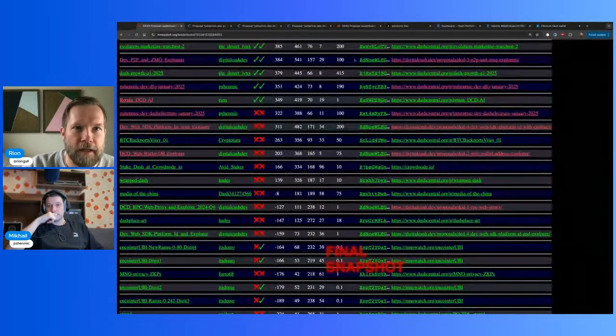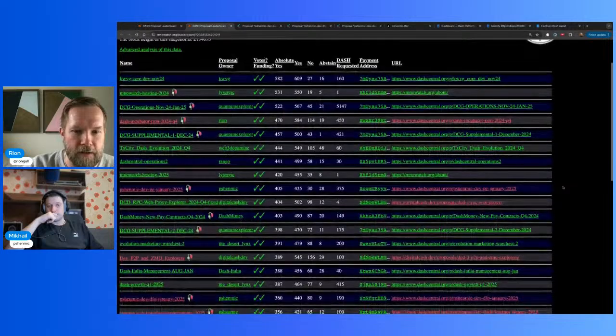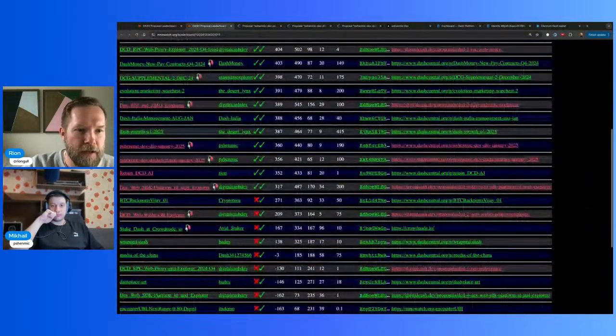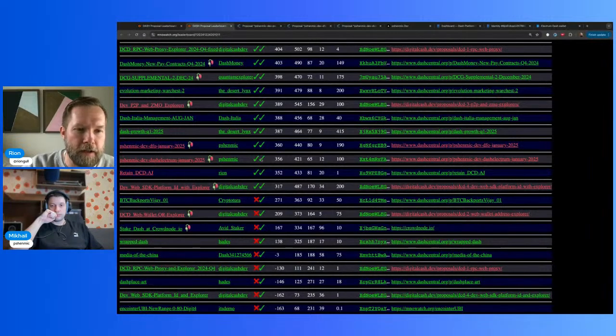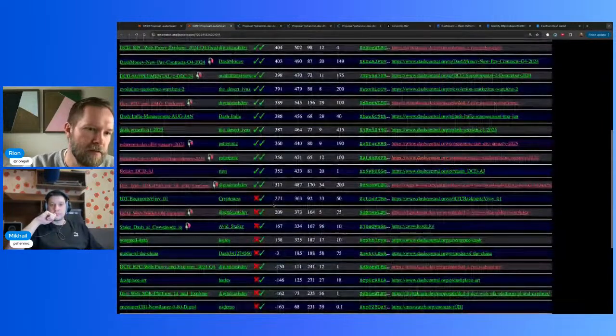But what's interesting is that just before some of these proposals expired, they actually came within passing criteria. So your Electrum proposal is currently passing by voting criteria as well as funding, but it's expired.